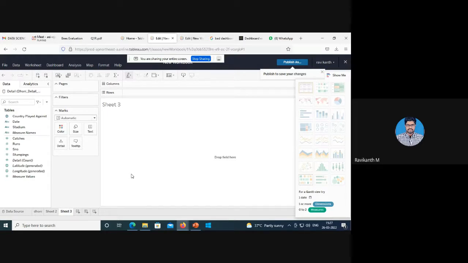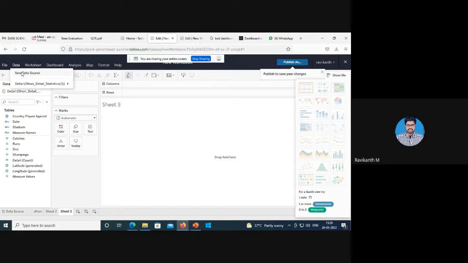In the first dashboard, you can find the data related to Dhoni. In the second dashboard, you can find data related to Virat Kohli. If you click on moving to the next slide, all the dashboards will be displayed. Why are we calling it a storyboard? Because what's our story here? For all the players, you have to display the information. It's not possible in a single slide. Even if you represent it on a single screen, you would be using a very small portion of data on the screen. So instead, you can have more than one dashboard, and for every dashboard, you can give a unique name. If you combine all those, you can convert them into a storyboard.